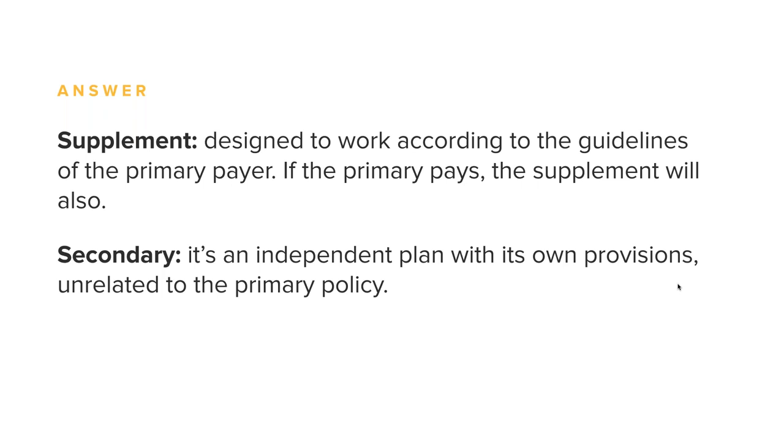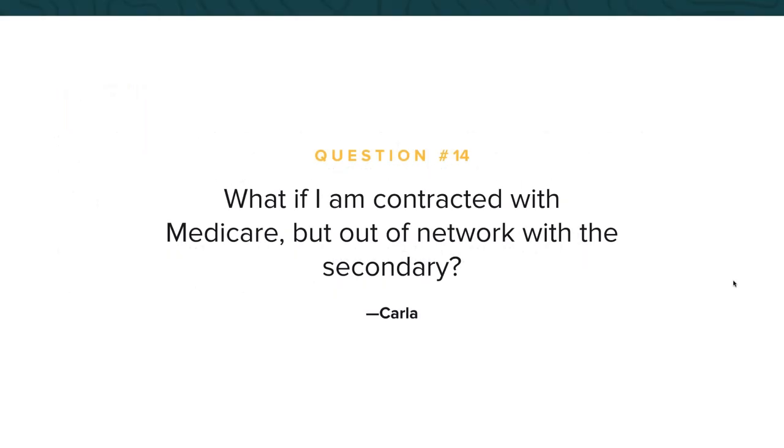So if it says supplement plan N or supplement plan G, you know it's a Medicare supplement, regardless of whether it says Aetna, and it's going to work in tandem with Medicare, and it is not going to pull from the Aetna network. One of the things about Medicare supplements is there is no network for a Medicare supplement. If Medicare pays, they will pay. Doesn't matter whether you're in or out of network with Aetna or Cigna or any of these. So that is really, I think, super important to understand, especially for those of you who are working with Medicare population. I think that is huge and was really helpful for me in understanding why I've run into some issues that I have had with billing to Medicare and secondaries and supplements.